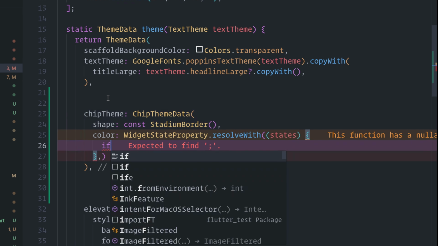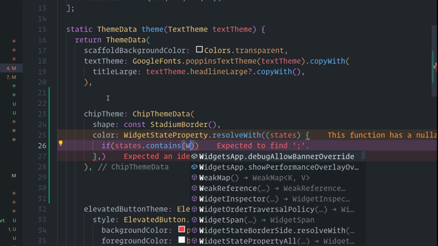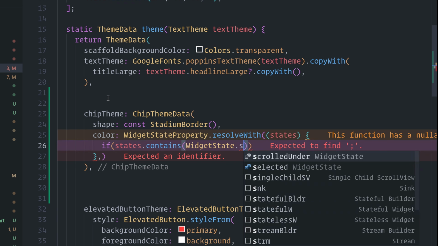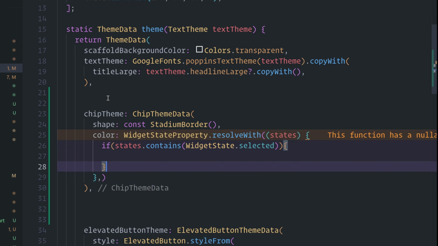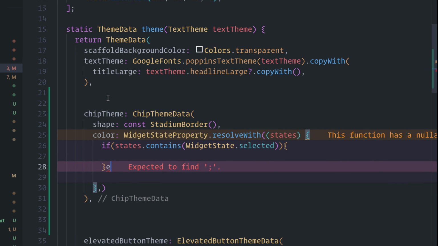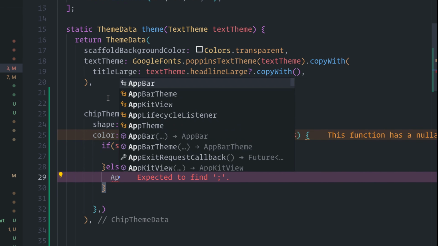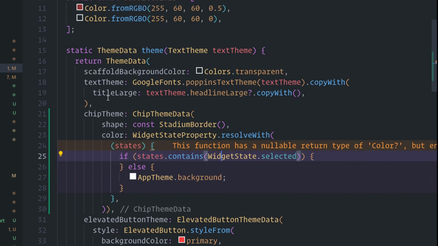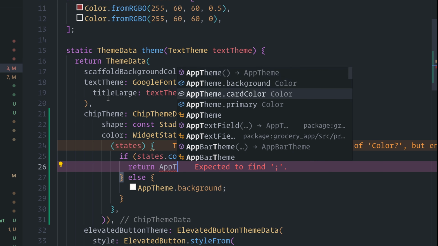Here, if the states contains WidgetState.selected, then we'll return something else. Otherwise we'll return the default color, so it will be AppTheme background. So here if it is selected, then we want to return the primary color.